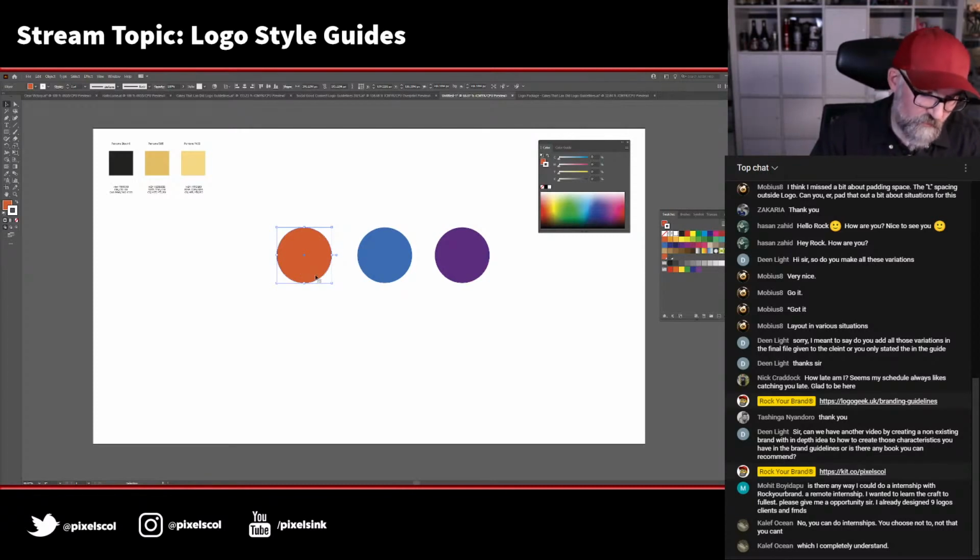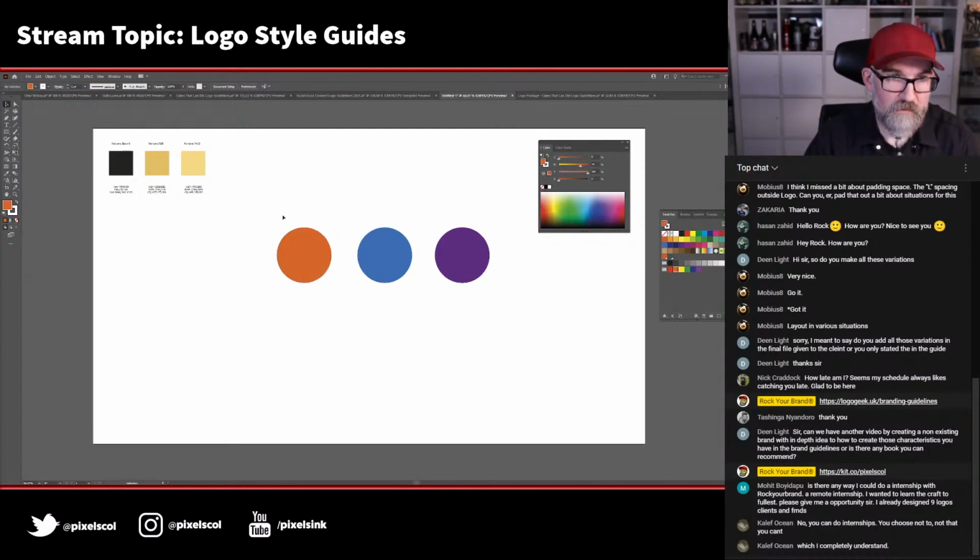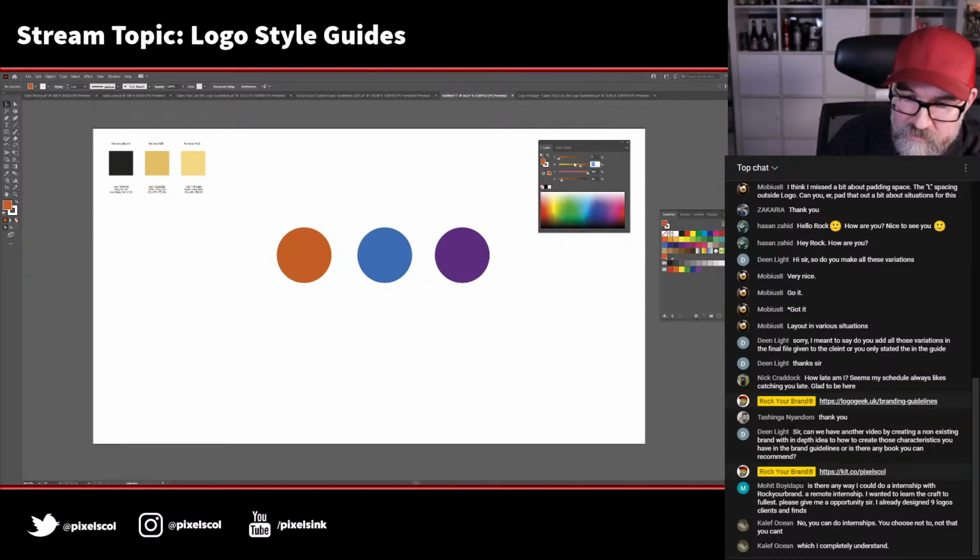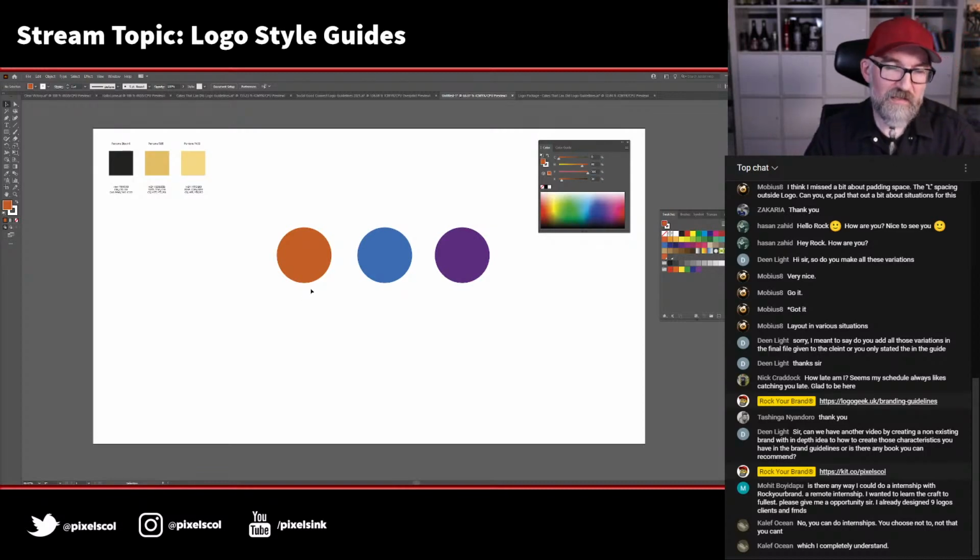So the orange which I had from Swatchos, if we go to here, the color makeup is 75 magenta and 100 yellow, and that's what makes that up here. Now, if I'm thinking, well, I want that a little bit darker, then all I do is add in some black to bring it down a bit, or if I want to add in more magenta, I can put that up to 80, and I'll get that to the way that I want.